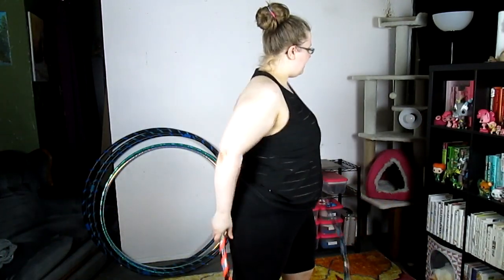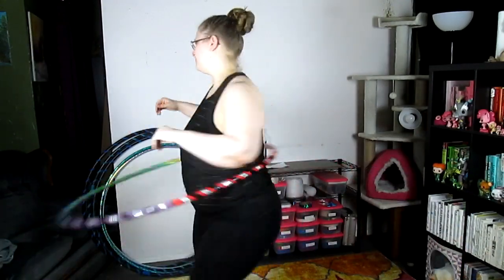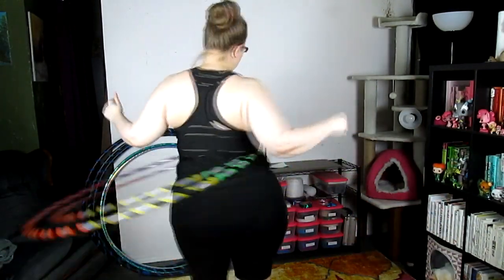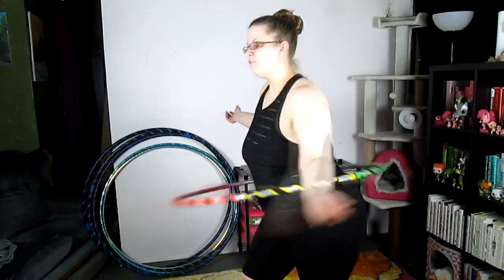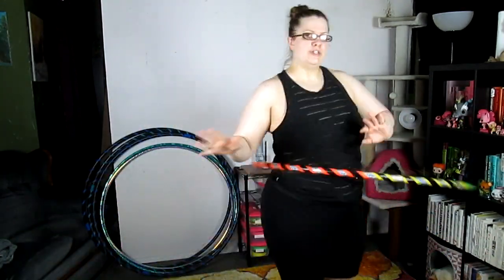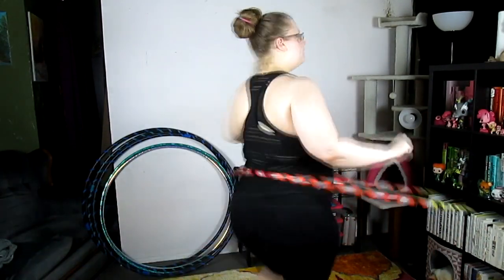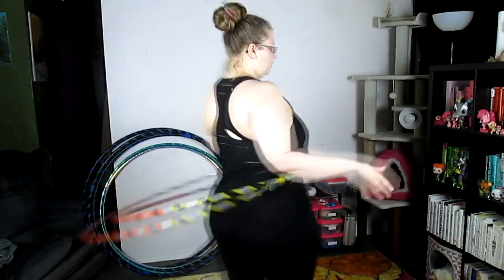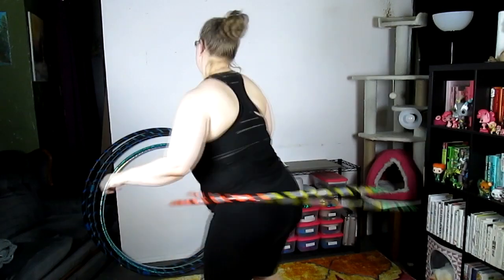Just kind of rock and groove, and let's go ahead and switch directions. Everyone's favorite. Going in the opposite direction. Again, try to free your hands up from the body. Feel free to turn or stand still, rock, wiggle. Think about your stomach pushing into the hoop every time it crosses. If there were any quadrants in particular that you found it helpful to focus on during that last exercise, you can pick one of those and hoop into that.